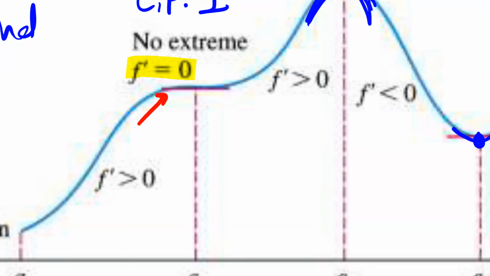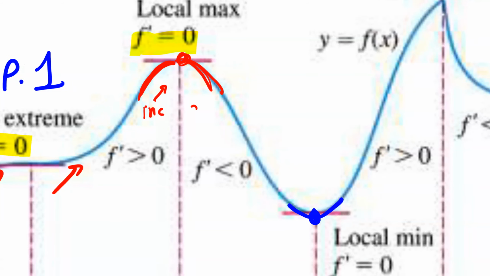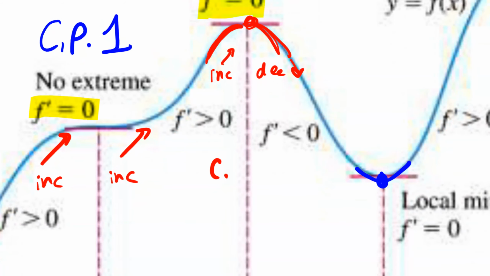Because I'm coming up and I'm coming up, right? The derivative would be positive on both sides. That's not actual extrema. Okay, let's look at critical point number 2. This is a local max because it's bigger than the numbers on the right. The y value right here is the biggest in the local vicinity. So it's a local maximum, because we're going from increasing to decreasing, versus over here, we were just increasing on both sides. So whenever you go from increasing to decreasing, you have a max. We go to the next example. So I named this critical point 2.